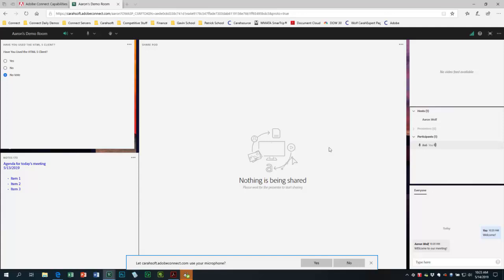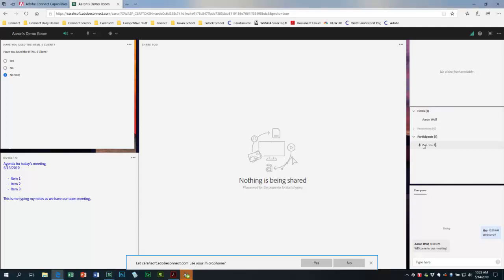Again, if I was to promote Bob to presenter or host, it would ask that he join via the application or the Flash version of Adobe Connect. But at least they can still see the notes. As the notes I'm typing right here, this is me typing my notes as we have our team meeting. At least I can still see the notes and so forth and so on.